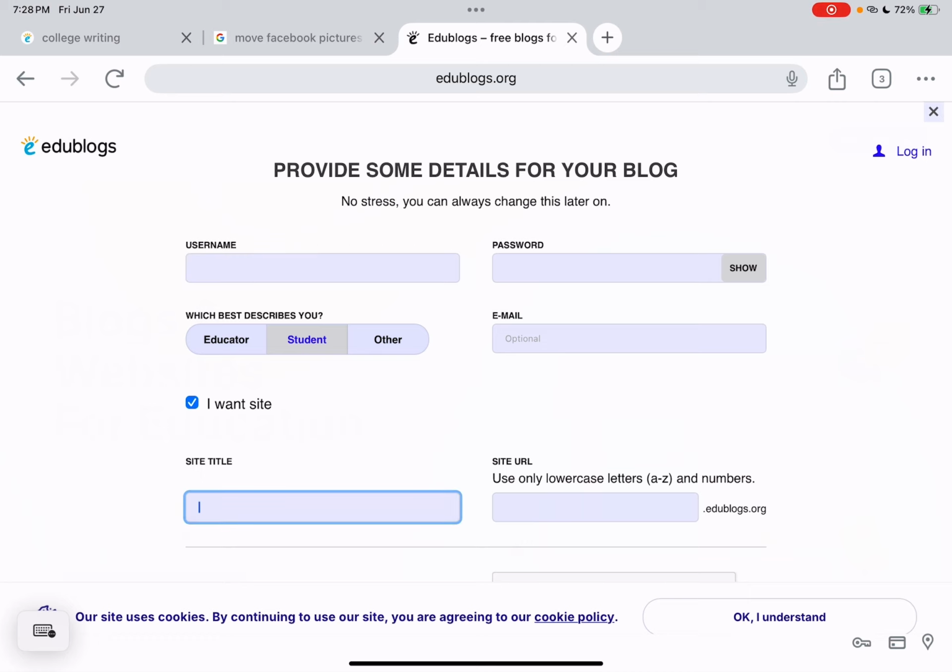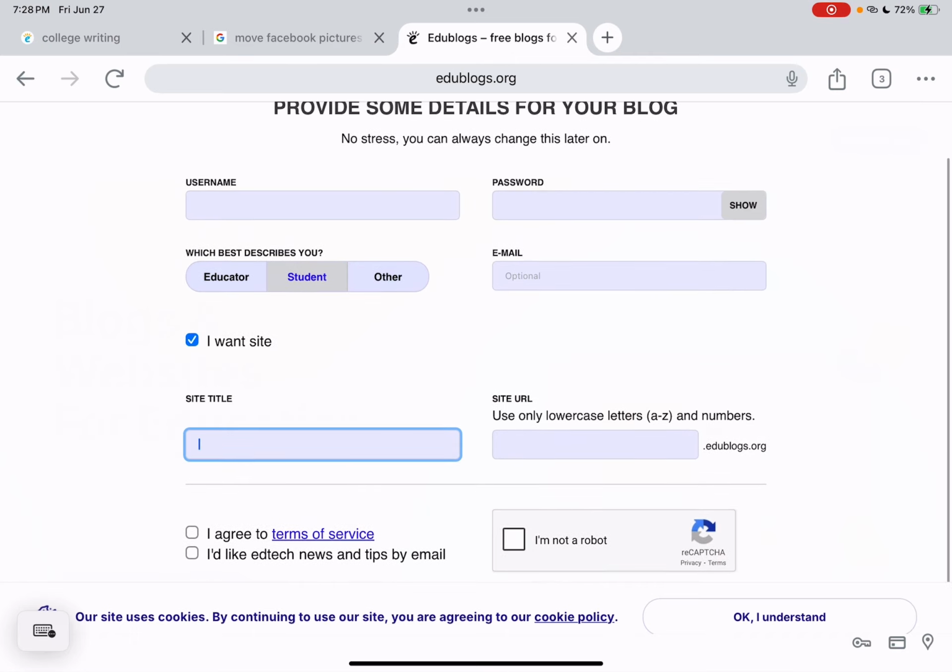The site title down here is what goes across the top of your blog, the title of the blog. For the course blog here, it's choose your theme. Once you've got a theme picked, you may want to pick a title that matches that theme idea a little bit, but I told students that if they want to use something like college writing initially, just to get started, you can always change that later.